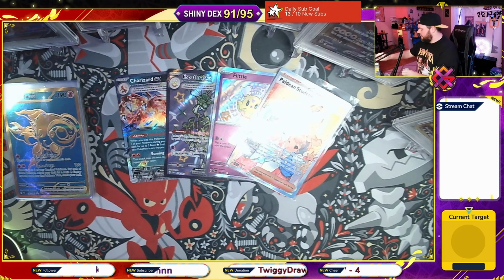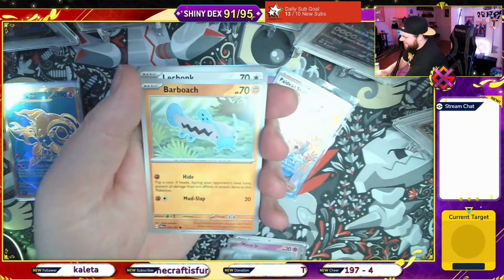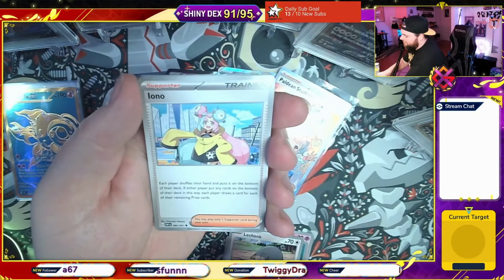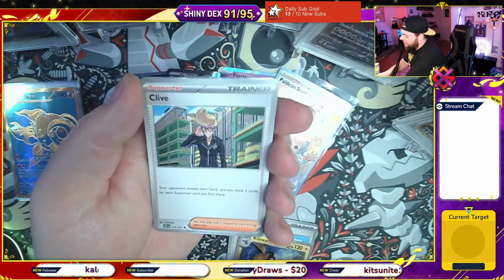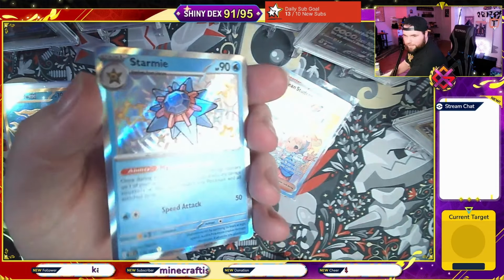So you guys wanted to see that card? Too bad. Too heckin' bad. We're opening up some Paldean Fates. It is Paldean Fates release weekend. Also, if you play the online TCG, yo, we got Shiny Starmie. That's amazing.